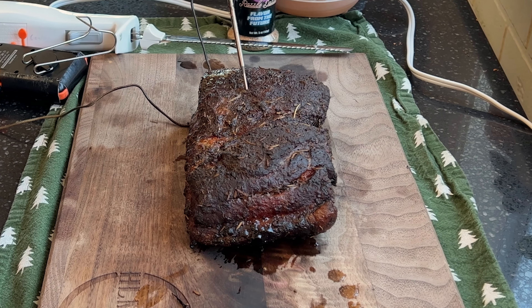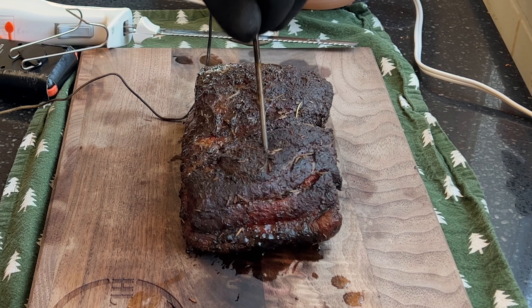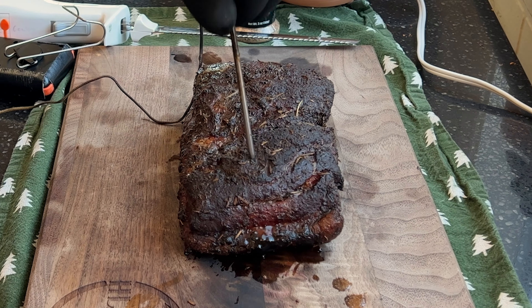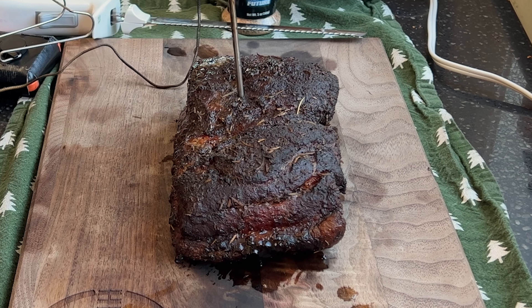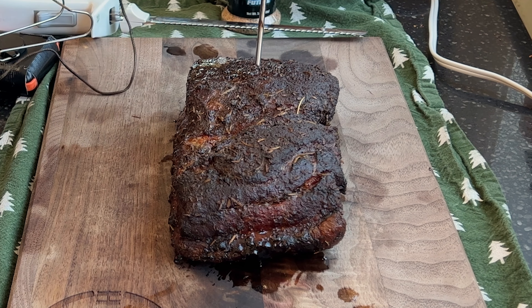I was in complete disbelief with how tender this turned out. It was smoking it like a tiny little brisket — ridiculously probe-tender, like sticking a probe into butter, which I think is more important than getting an internal temp correct because each meat can cook a little differently. We're going to twist this over and cut it lengthwise because it's essentially like cutting bacon. The big difference being we didn't cure it, but we smoked it till all the fat rendered, the meat tenderized, and we've got this thick bark on it. It's like a holiday roast — just look at how juicy this thing turned out.